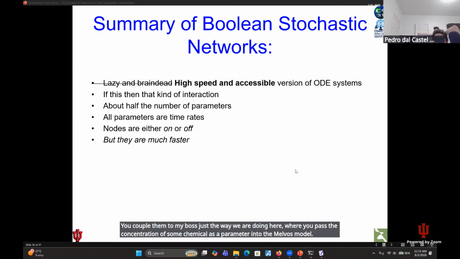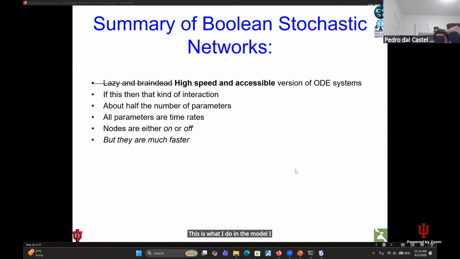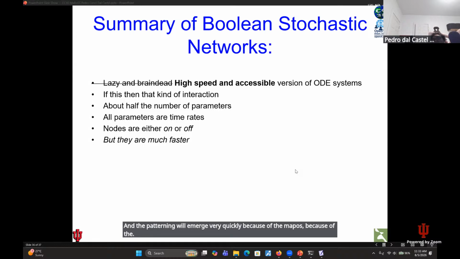This is what I do in the model I work with, which is an influenza infection model. And then the concentration is going to alter the rates. This is very possible.